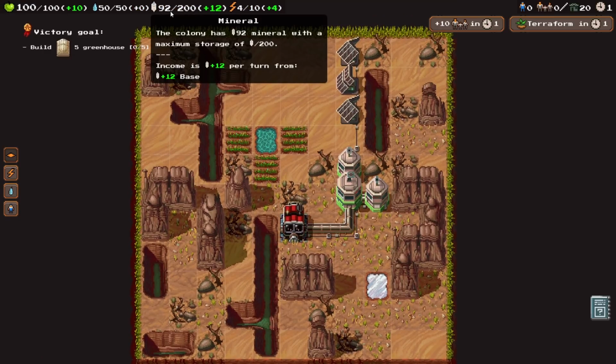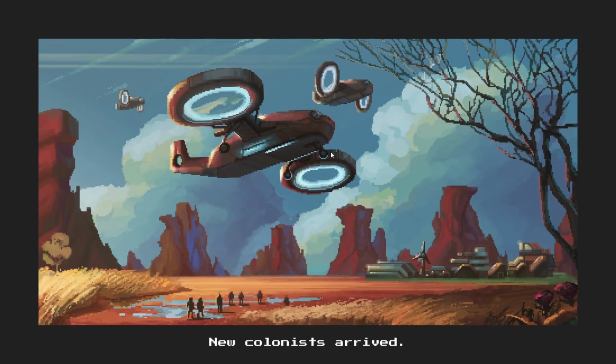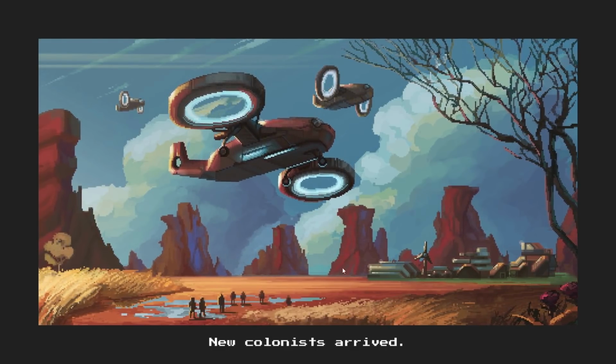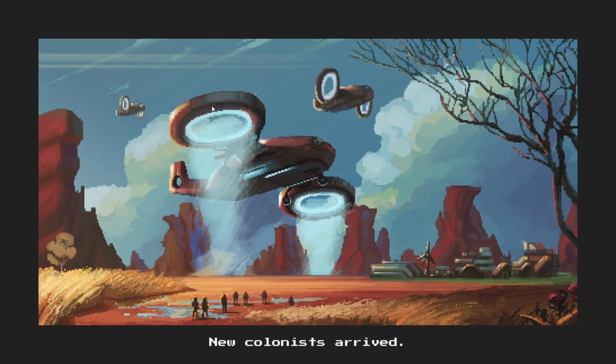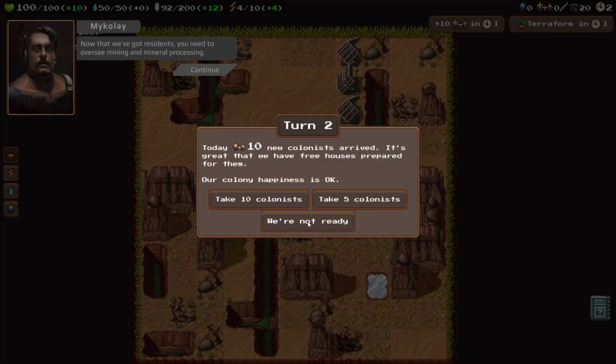We get given some minerals, I assume, and we got some power, and new colonists have arrived on fancy, wonderful, future hover round disc ship thingamajigs. Okay, that's very exciting.